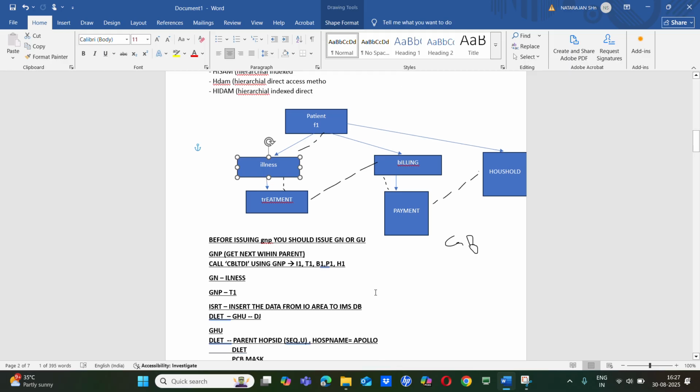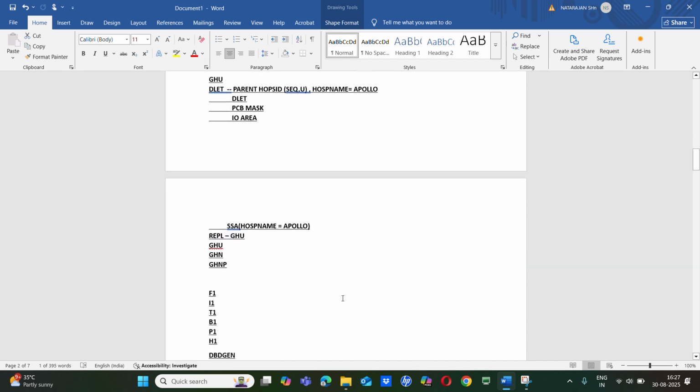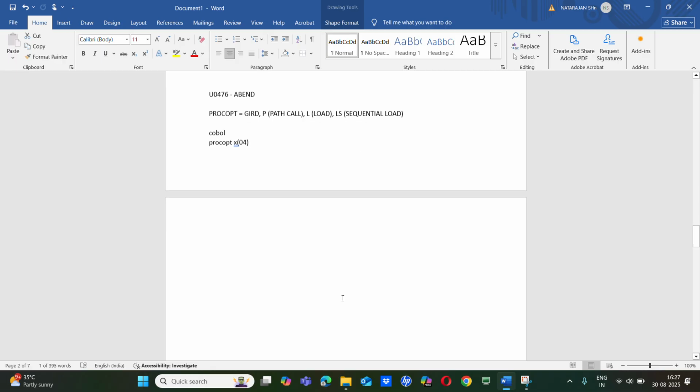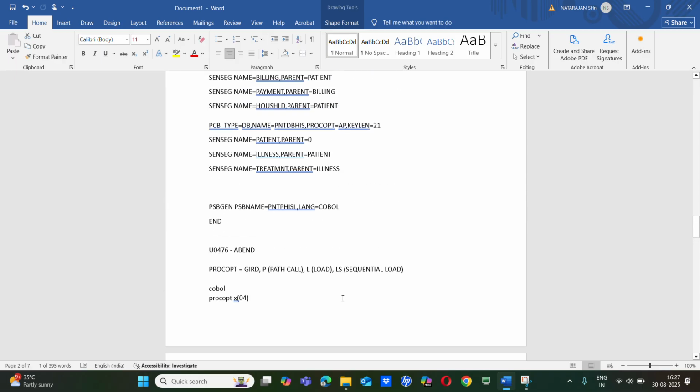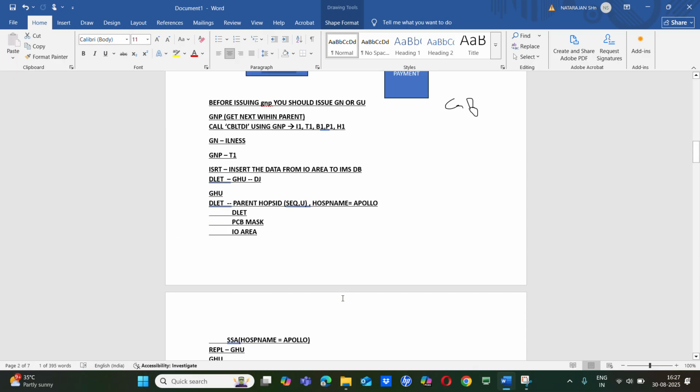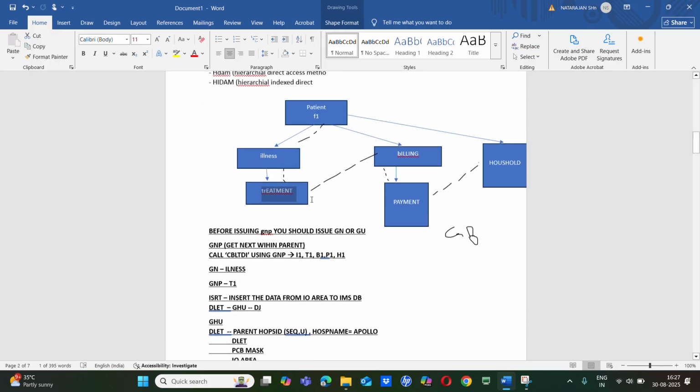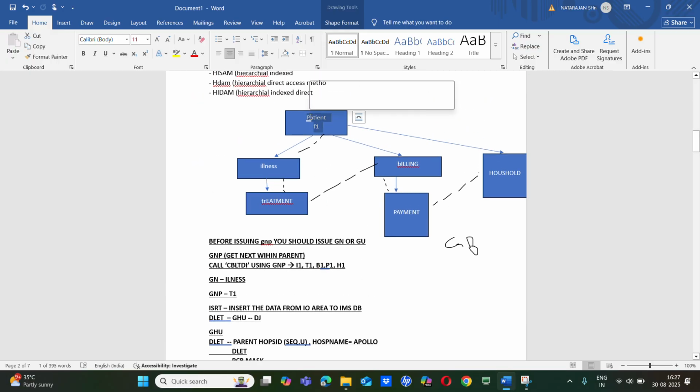If you issue an SSA on treatment, it will set the parentage in the treatment segment. Few will say it needs to be hierarchical, but in most cases it works without going one by one from patient and then illness. We can directly give the treatment SSA and set the parentage there.